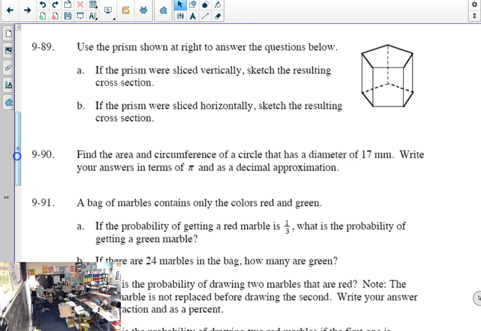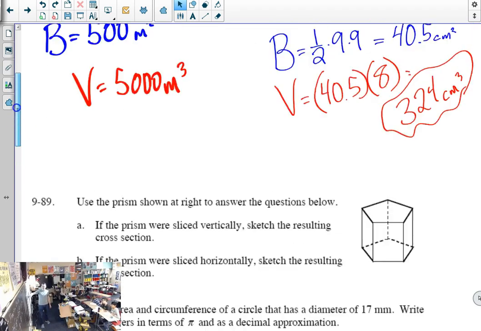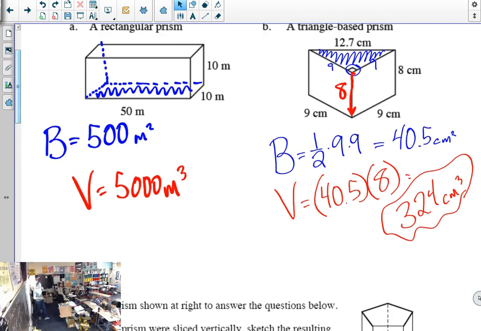So, remember, Naya's asking for clarification on why we chose what we chose. Remember, the base of the prism has to be the thing that has a twin, a congruent, exact same thing on the other end, connected by rectangles. So if I try to choose this as the base, there is not a twin on the other end. Now, there might be a twin rectangle, like right over here. These are twin rectangles, but they're not on opposite ends of the shape. So to be a prism, you have to have two congruent shapes, like twins, connected by rectangular faces between.